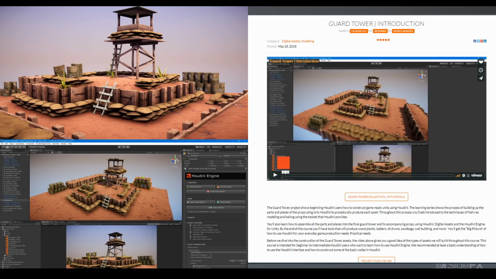The other tutorial or course that I'd like to point you towards is this guard tower made by Kenny Lammers from IndiePixel. This is a really great tutorial about how you can use a lot of input types to create levels, for example, with curves or with scattering or with manual placement, and how to model all of that procedurally inside of Houdini. It's a 29 tutorial series, so it is a lot of content for you to check out. Once again, all of the art assets, the source files, and the final project files are all accessible from our website.